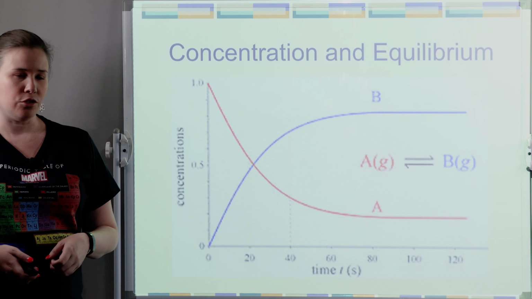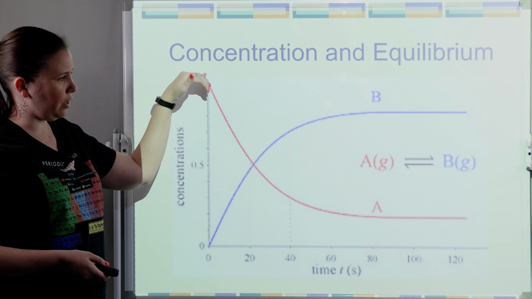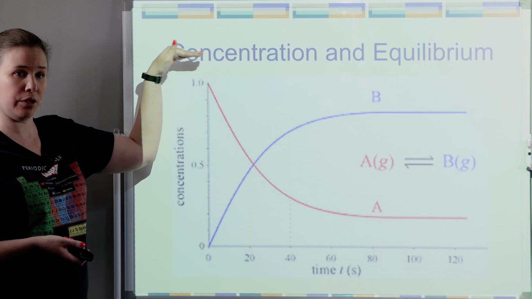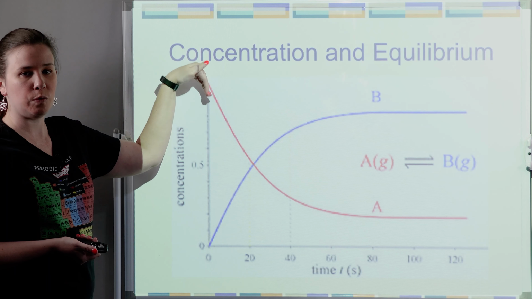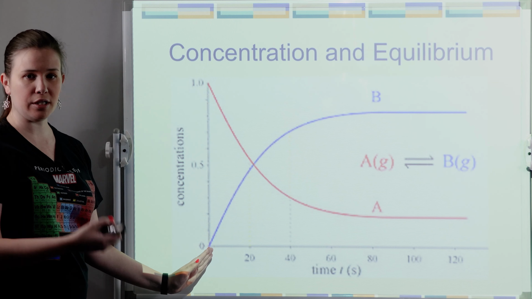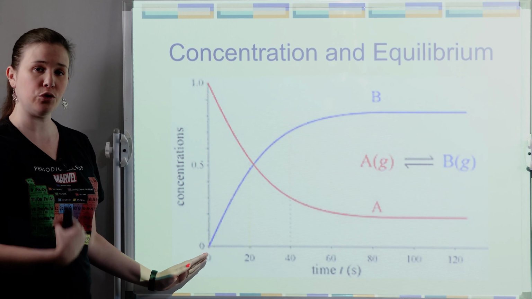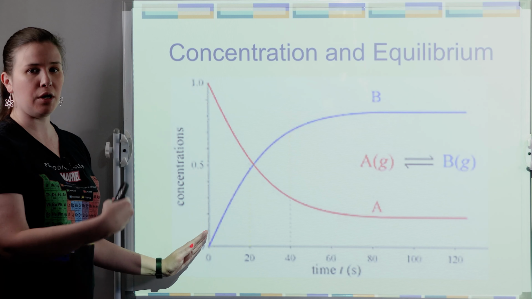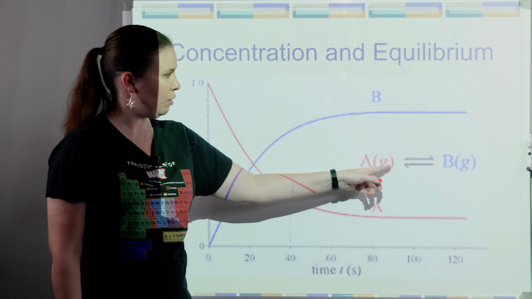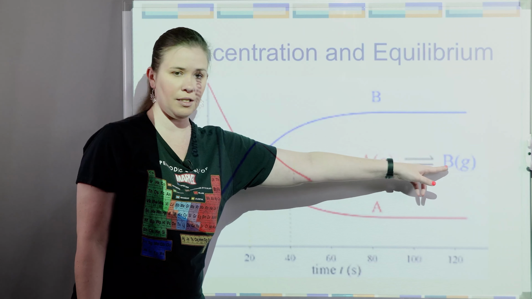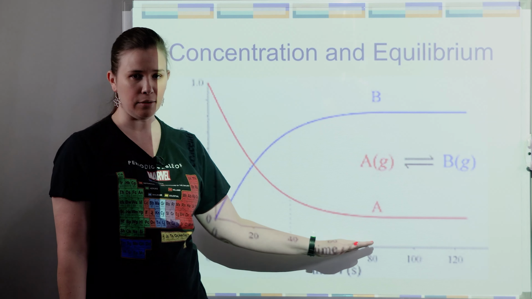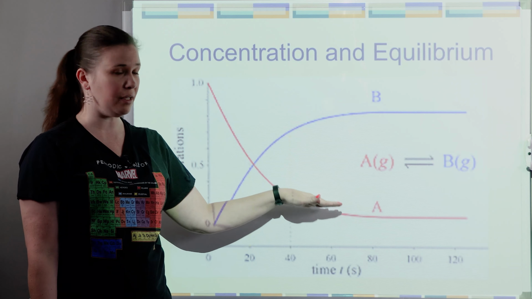Now let's look at the concentrations. The red would indicate the reactants, and when you very first start the reaction, you would have 100% reactants, and those would be slowly used up. Then you would have products starting at 0, because you never have product when you first start the reaction. But as product is formed, its concentration would increase. And we do have a reversible reaction here, so we can see that B is coming back to form A in this situation. So A is not going to bottom out, but it is going to become level.